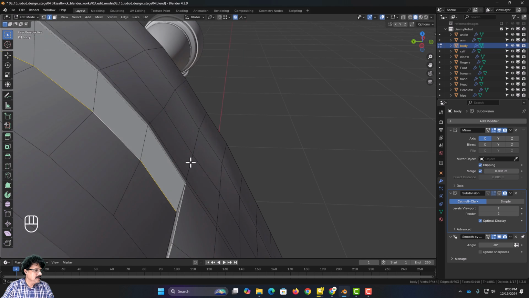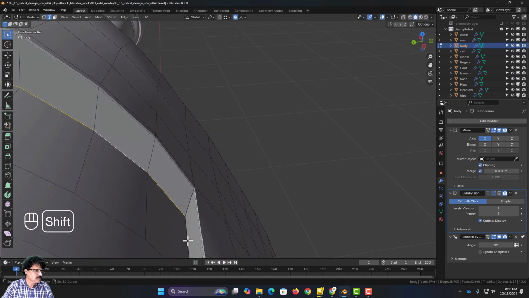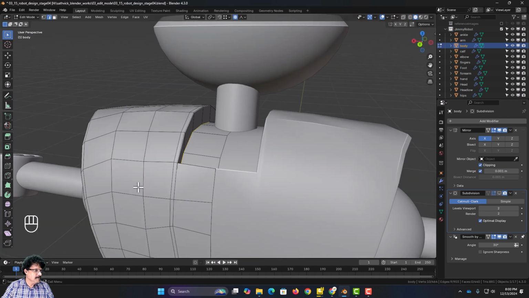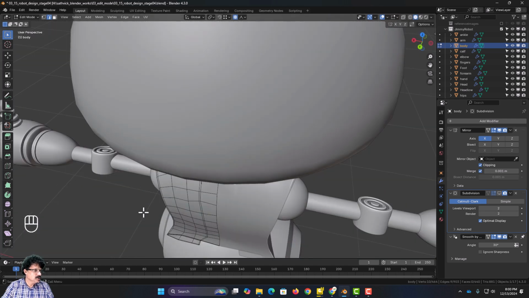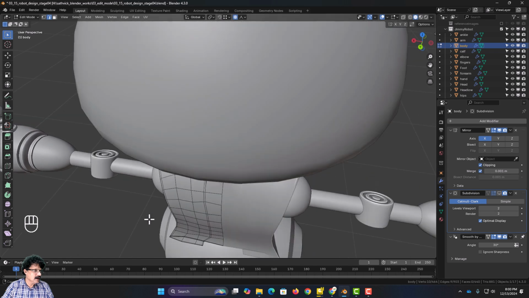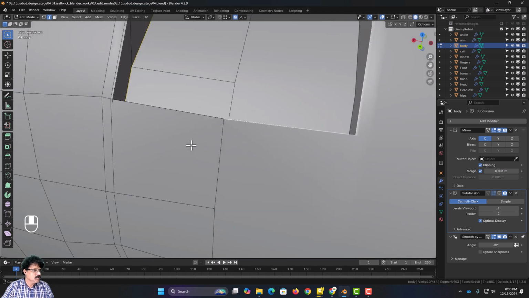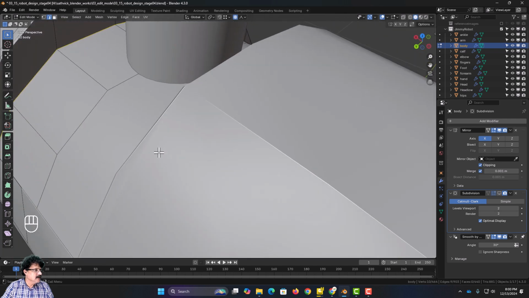Then similarly I will Alt click on the inner edge here. I will zoom in and with Shift select only this edge, and then similarly zoom out, move in and select the inner edge here.